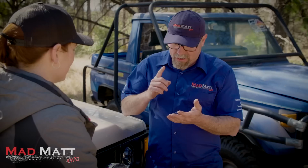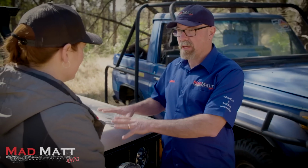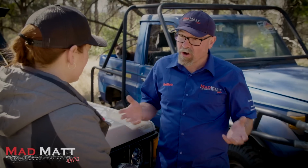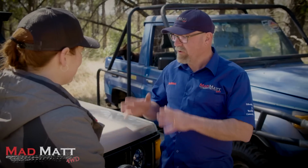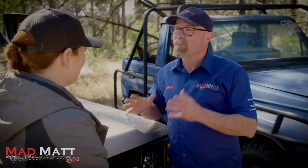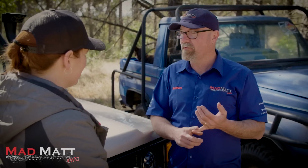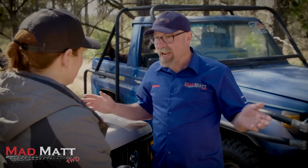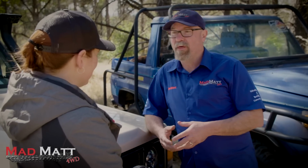Now the Bundera had a number of different engines. They had the RJ70, which is what this Bundera has, a petrol 2.4 carburetted motor, not a lot of power and loved to drink petrol. And then you've got the LJ70, which was the diesel variant, a 2.4 turbocharged diesel motor. Again, gutless as anything, but hey, they were what came out in the day and people thought they were fantastic.